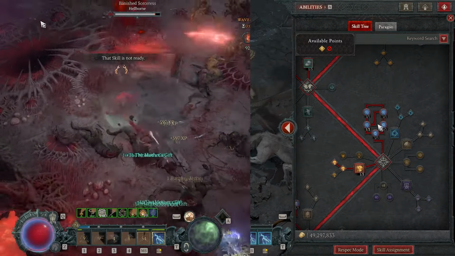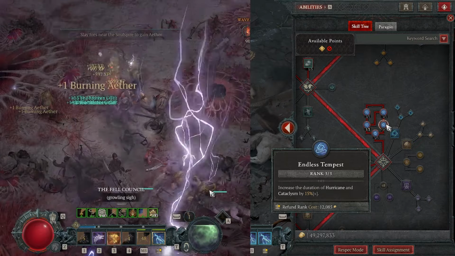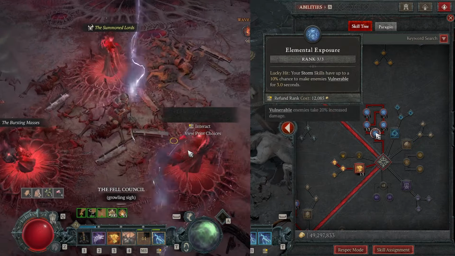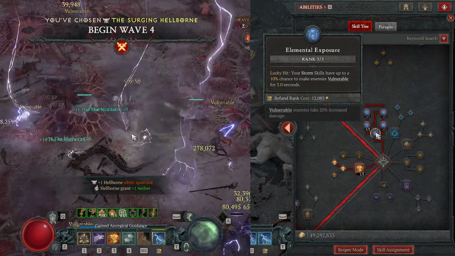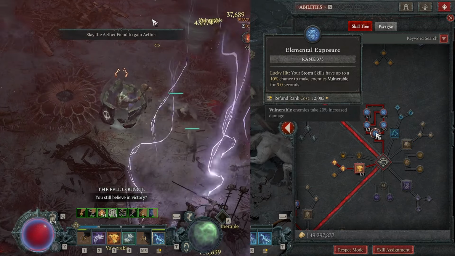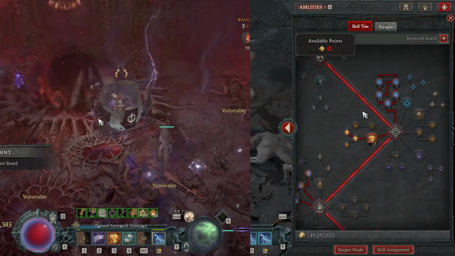This is great. This is just for extra Cataclysm duration. 15% is like a few extra seconds on there, so you can get the uptime a little bit higher. This is just to get enemies more vulnerable, especially bosses. You can trigger this so almost you have like a permanent uptime on the vulnerable. It's not really that well because I don't really have that much lucky hit chance yet, but the more lucky hit chance you get, the better this gets.